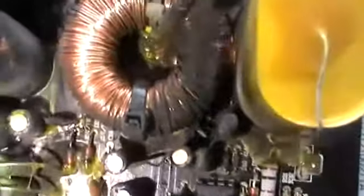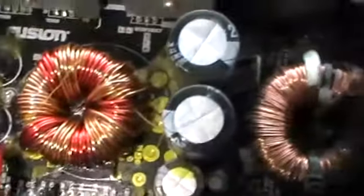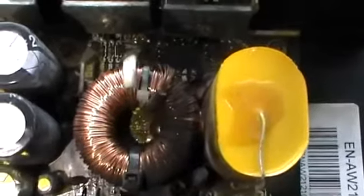If I can find a torchlight and a flashlight, hold on. That's a bit easier to see. See how black that is, whoa. As I say, that absolutely stunk. And strangely, when I first bought this active enclosure, it did have a funny smell to it. I didn't think anything of it, I thought it was just a new smell, but maybe it was possibly damaged before I even started wiring it up, so that is why I'm not going to be using it from now on.